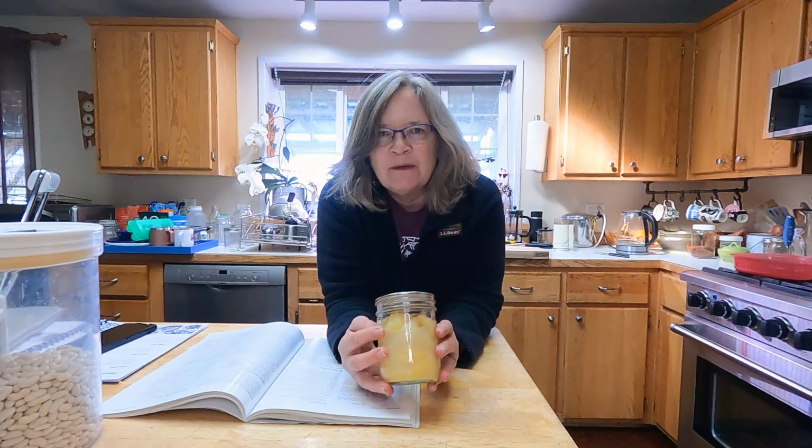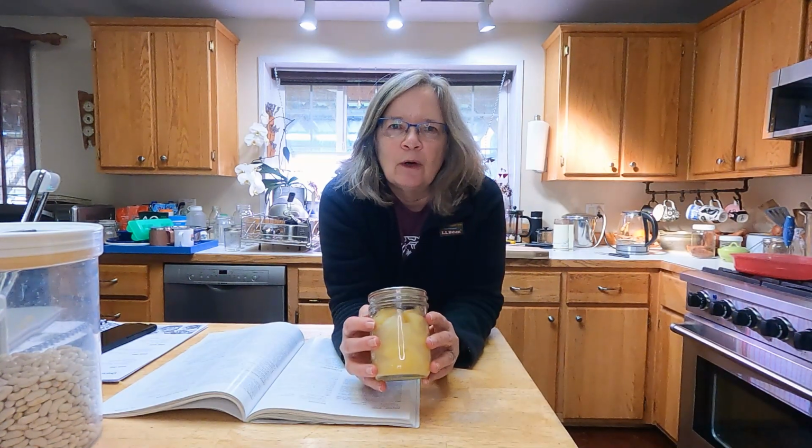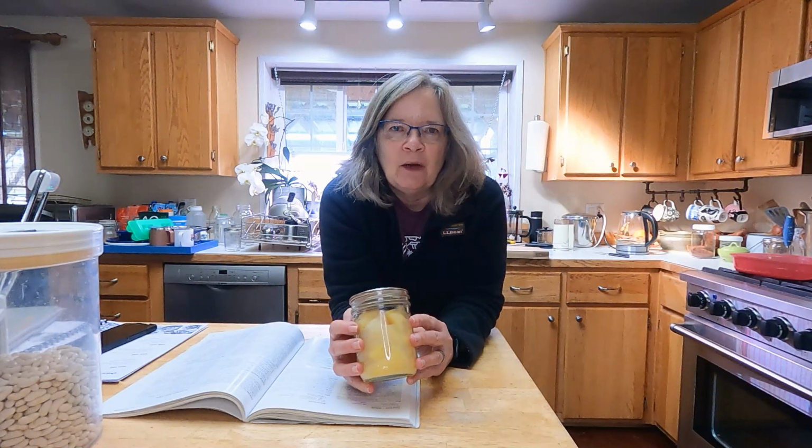There are some people out there who comment that canned potatoes aren't fully cooked. That is incorrect. I'm not quite sure where that perception is coming from. A pressure canner, when it's up to 10 pounds of pressure, is going to be about 240 degrees, so considerably above the boiling point. And you're going to hold those at pressure for 35 to 40 minutes. And that's not including the time that they're cooking while things are heating up and while things are cooling down. These are very well cooked.